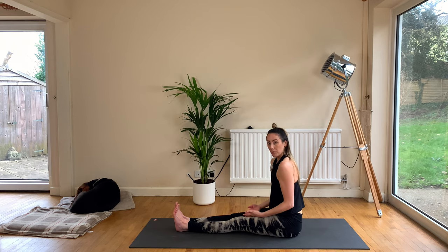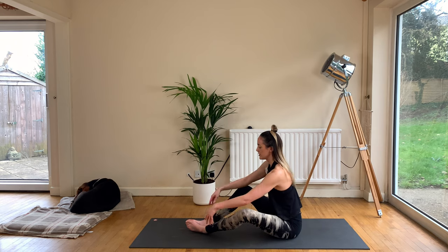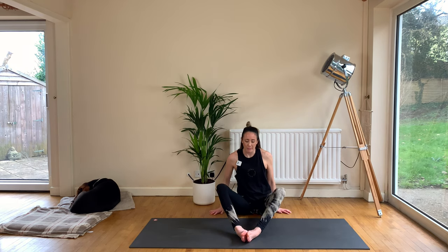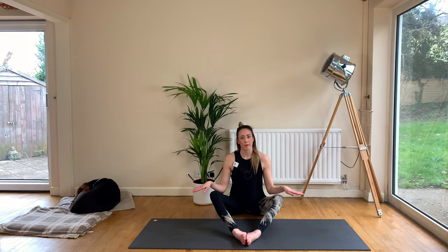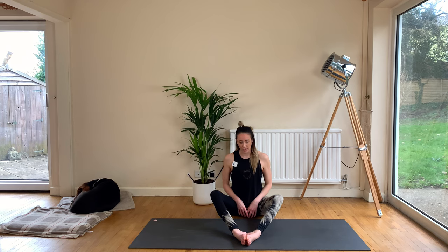So from here, we'll do one more pose before we come down onto our backs. So take the soles of the feet to touch. So this is Baddha Konasana B. So if I turn to face you, I'm creating a little diamond with the legs. So I've got my soles of feet touching and then the knees are just going outwards. This posture also will be seen with the feet right up into the groin area. That's Baddha Konasana A. We may also hear this referred to as butterfly.